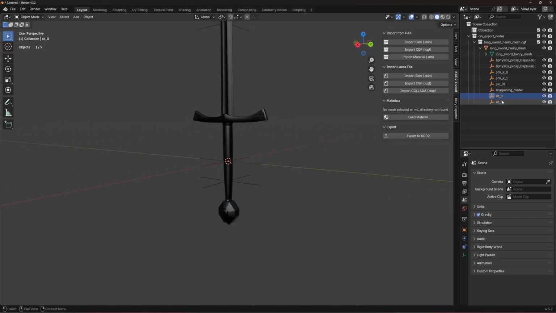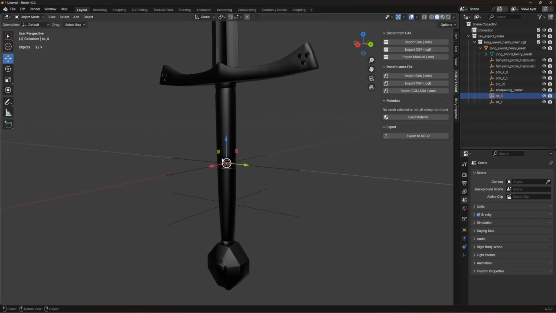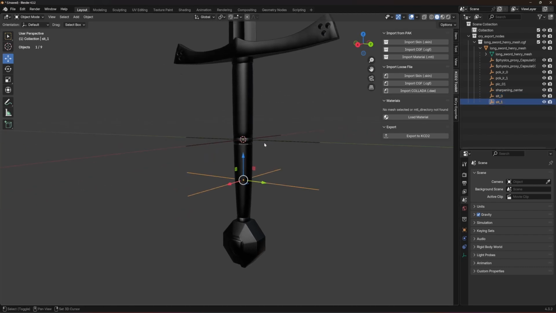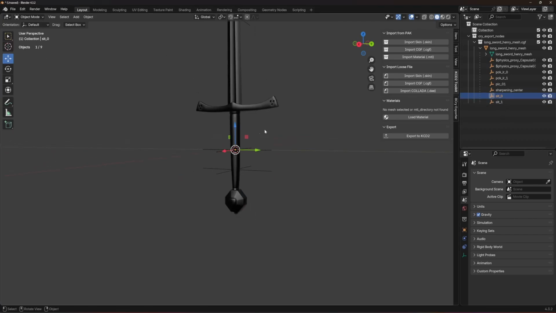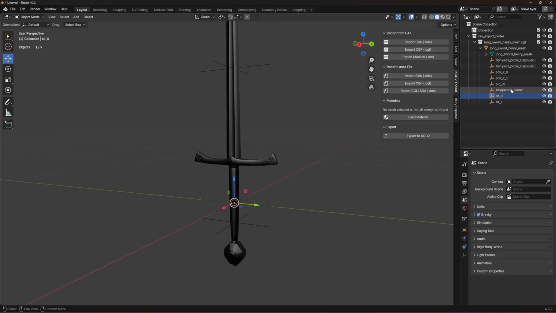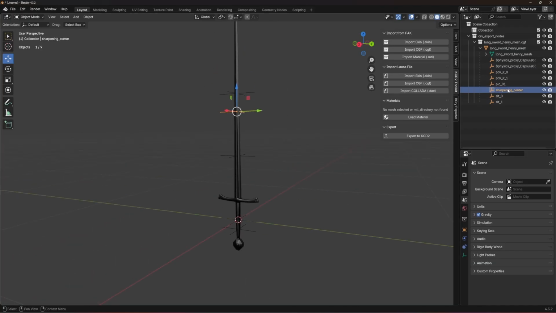Between them, you can see from those two pieces, if I put on movement there, you've got one here, one there. So for a two-handed weapon, you should always have two of these. If it's a one-handed weapon, you'll only see the one, which should be SLT_0. And then there's various other bits across here. Sharpening center speaks for itself, really. That's just the point the game looks for when you're sharpening a sword, to see where it starts the center from for the minigame, essentially.